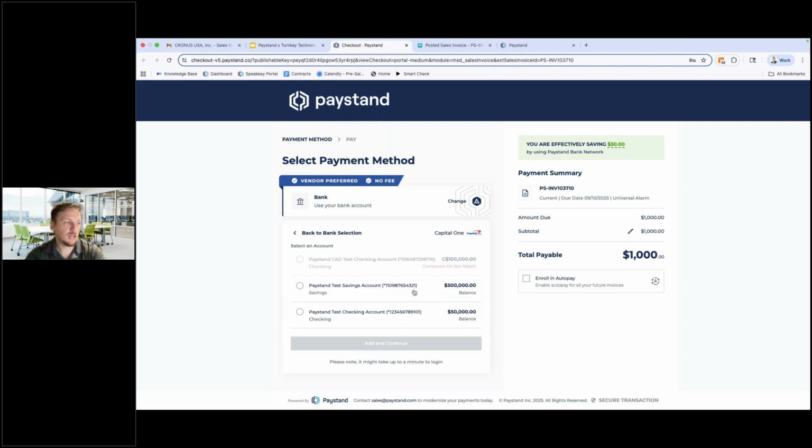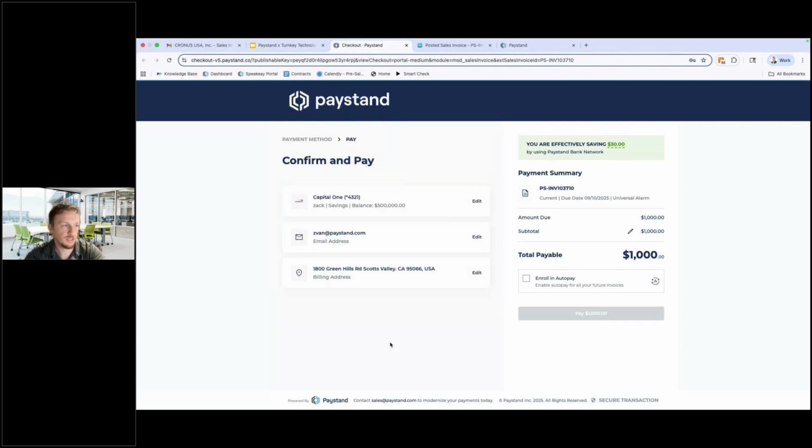And now, as you see here, it's surfacing the accounts that have a sufficient balance and that are in the correct currency to initiate payment. So now all I have to do is select that corresponding account, say that's where I want to initiate payment. It's going to summarize the payment information that I've put in throughout this process, and that's tied to my organization, etc. And I'll go ahead and select Pay Now, and we'll initiate that payment. So again, very easy, very branded, very streamlined on my side.